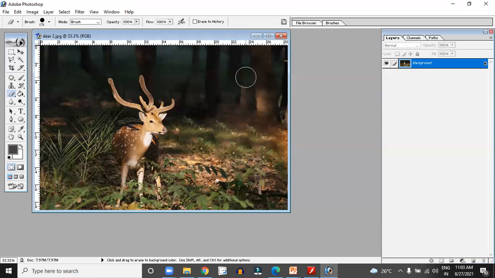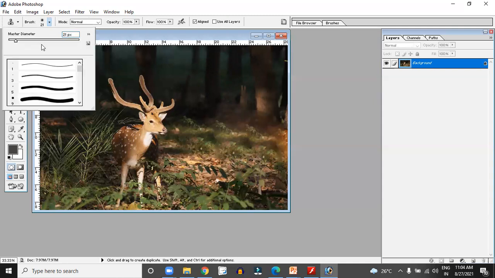Now one more interesting tool is given here, that is the clone tool. With the clone tool, you can make a clone of a particular thing, meaning a duplicate of that thing. So I want to make a clone of this deer. I just want to make one more deer next to him standing in the same position. So I'll go to the brush tool. I have selected the clone tool, and let me increase the size so we can make it fast.